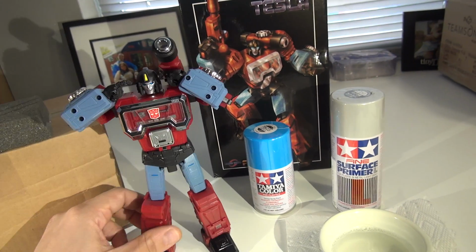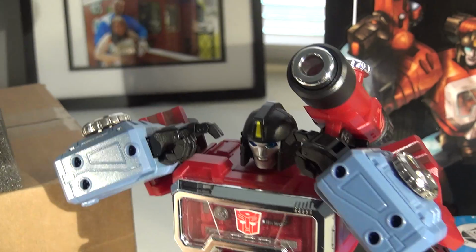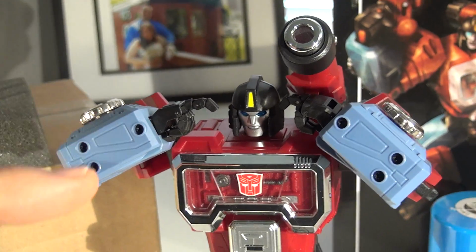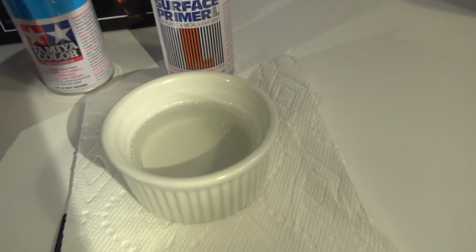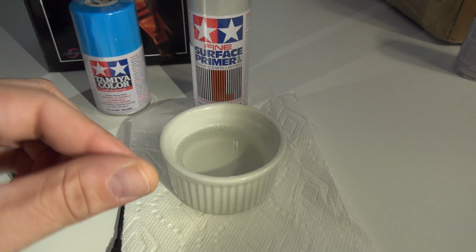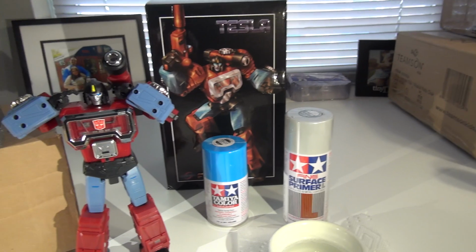So the steps to it, I'll tell you real quick. First, you're going to take out the screw in the back of his head, and then once we get the eyepiece out, we're going to put it in some soapy warm water right here that I have, and let it clean up real quick so we can get all the oils off the plastic, dry it up, and then we're going to set it onto the stick, and then we'll get into the spray painting part of the process.